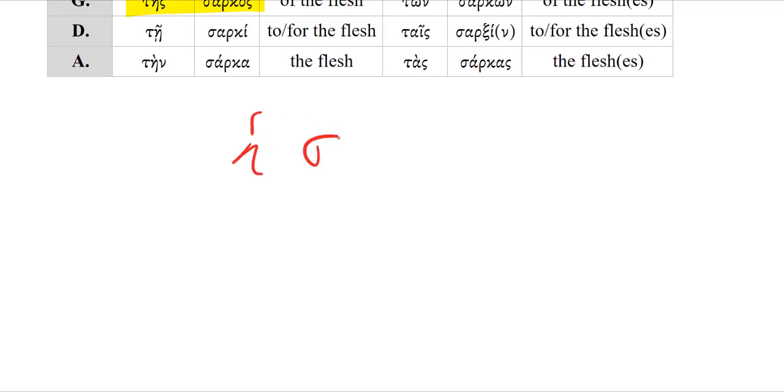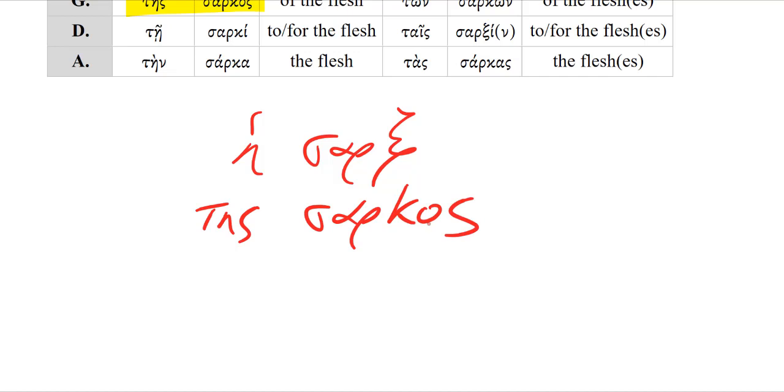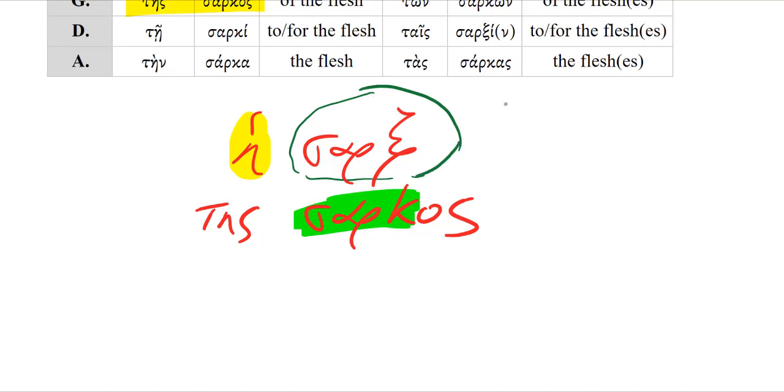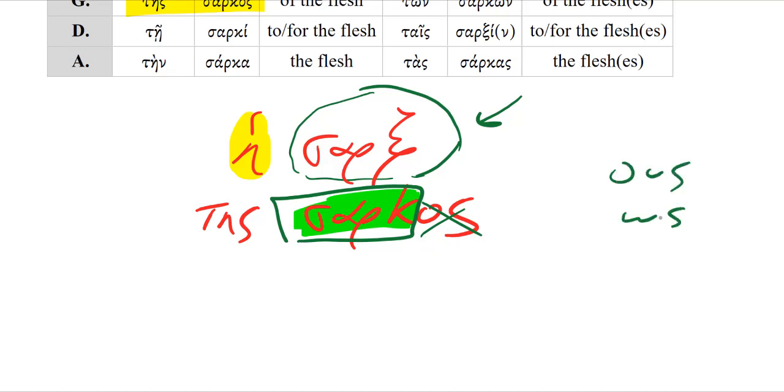So we say, okay, Dr. Plummer asked me to memorize not just hey sarx, but he asked me to memorize te sarkas. Why am I doing that? I'm doing that so that I know it's a feminine noun. I'm doing that so I get the whole stem of the noun that is often combined or somehow distorted, or letters have dropped out in the nominative. I need to memorize the genitive to get the entire stem. How do I get the stem? Well, you cut the os off. You cut that genitive singular ending off, or it might be us, or it might be os if it's combined with something at the end of the third declension noun.